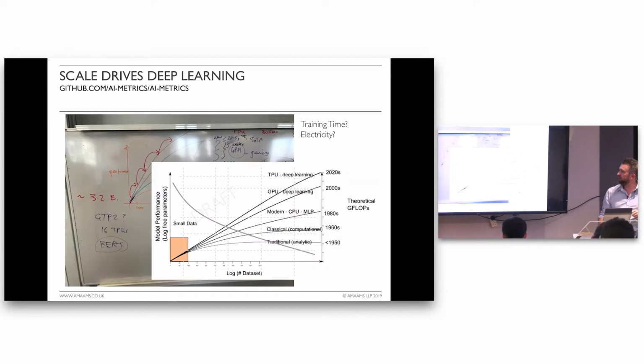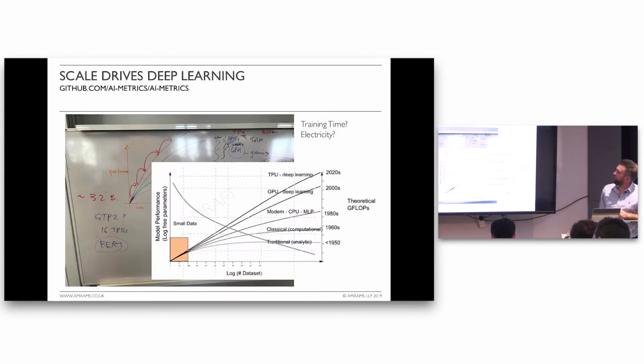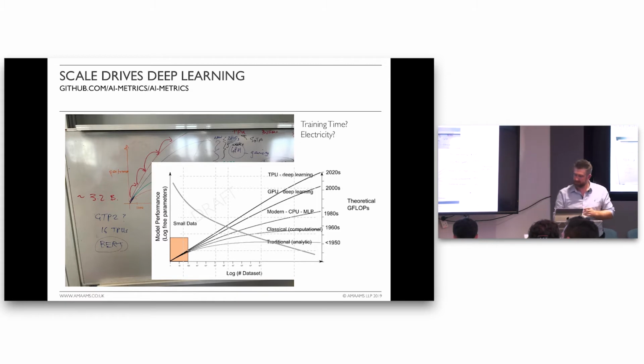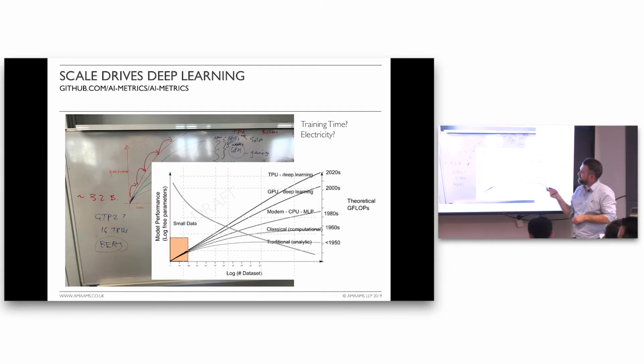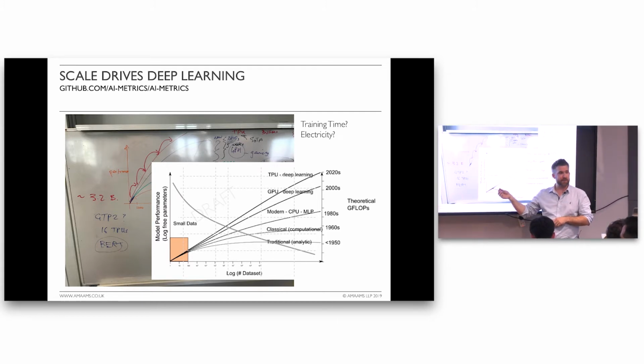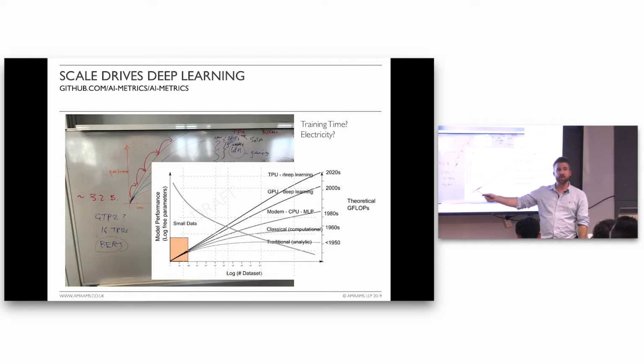So I tried to start putting some better numbers on that kind of hand sketch. This is definitely not correct, but to give you an idea: if you've got small amounts of data, let's say less than 100 bits, then an analytical solution from the stats department prior to 1940, i.e. no computing, is still going to do as good a job in this low-data space. As we move up to thousands of bits of data, you can start to throw some classical computing techniques at it, and we get into things like expert systems.